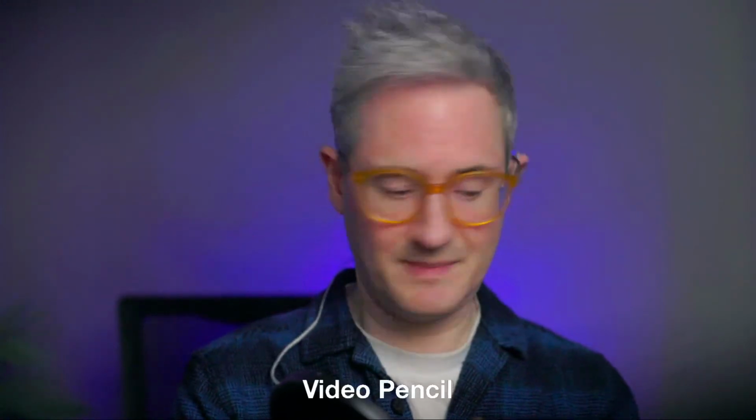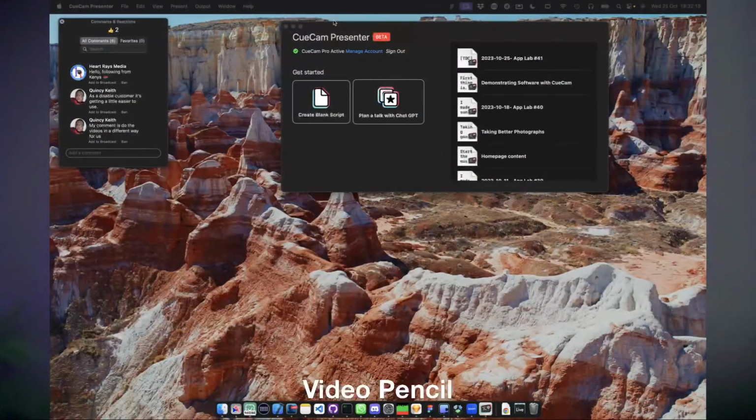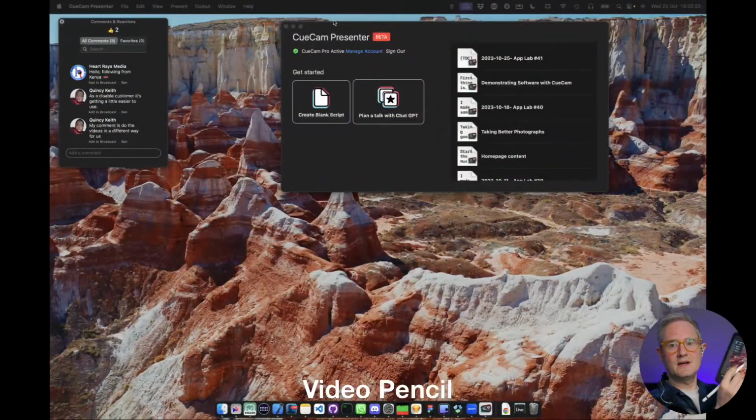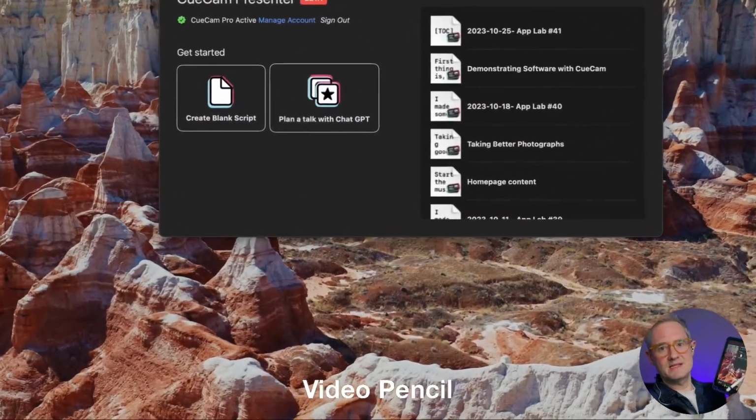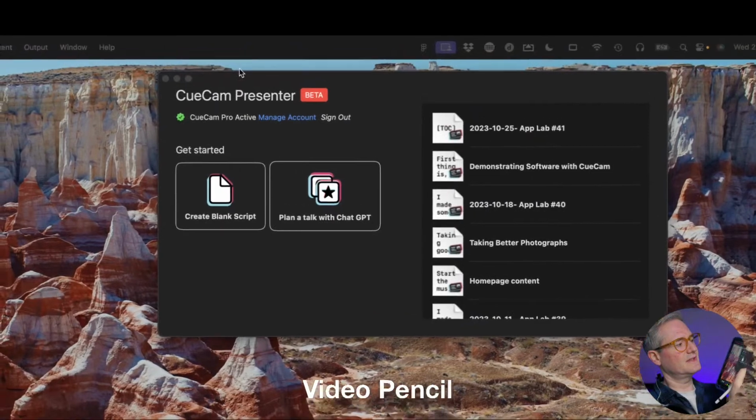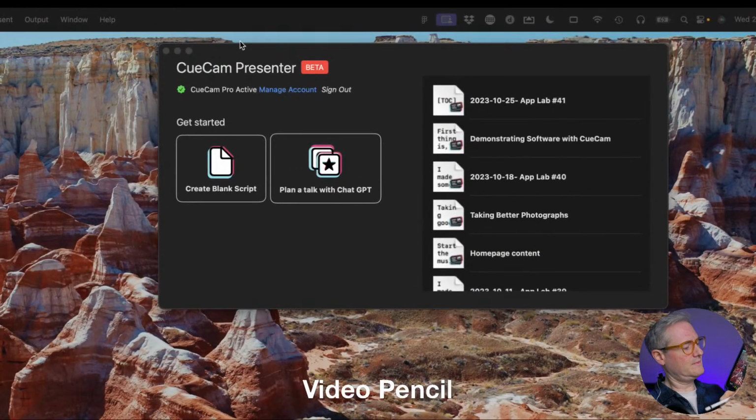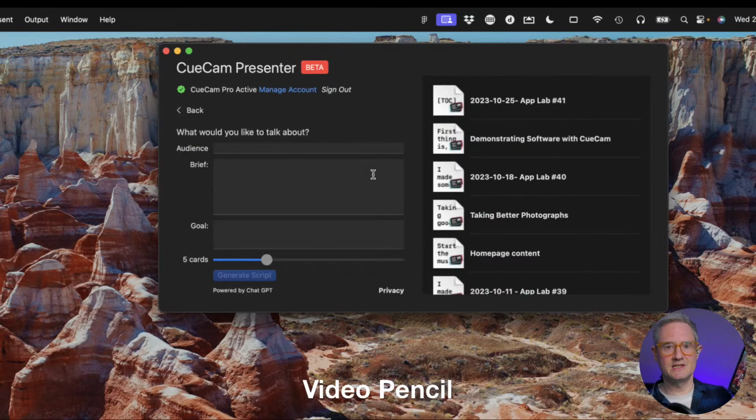And then of course you've always got the power of Video Pencil with these things. With Video Pencil, because you can see exactly what's going on the screen, you can be drawing on what's happening. So if I'm sharing my desktop, let's make sure that I'm in the picture in picture there. Yeah. So I can zoom in from the Video Pencil app and it's actually easier than doing it through the window with Video Pencil. And then you can be grabbing your laser pointer and going, okay, this is how you select this, and this is how you do this. And then maybe you're going to have to go and click on the thing. How do we use the ChatGPT thing?